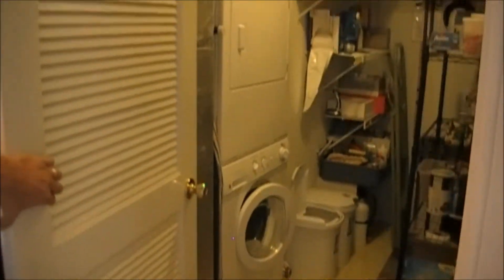You have your coat closet right here on your right. And I love this utility room — you have your washer and dryer. There's a brand new Rinnai tankless water heater and also brand new gas heat. Plus there's room for storage; you have shelving in there and you can make a little pantry if you wanted to.